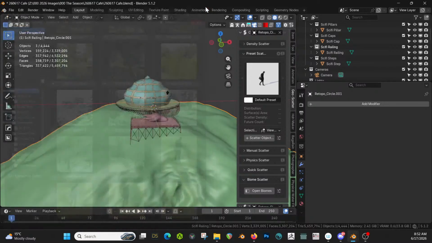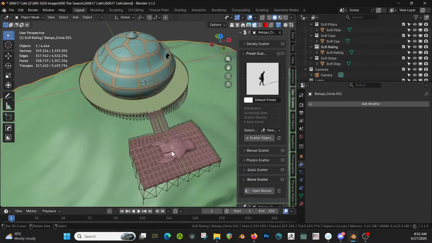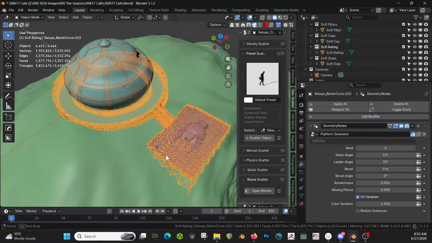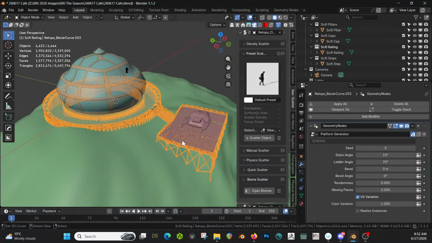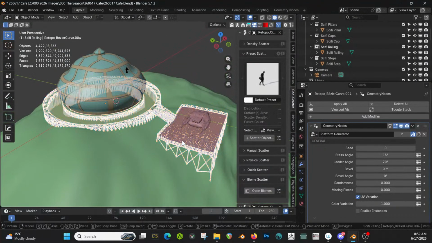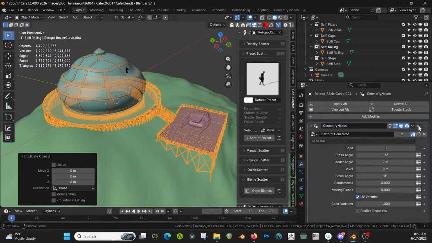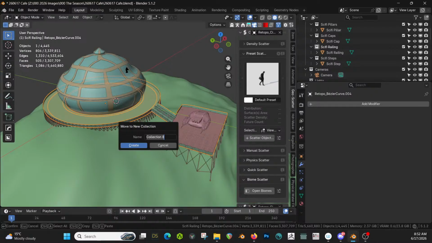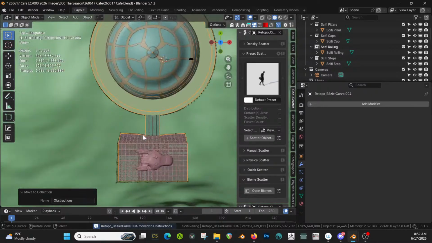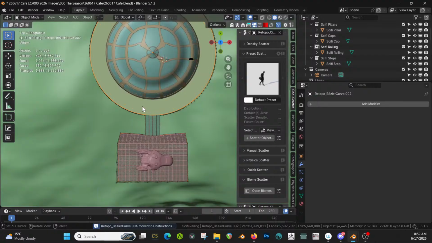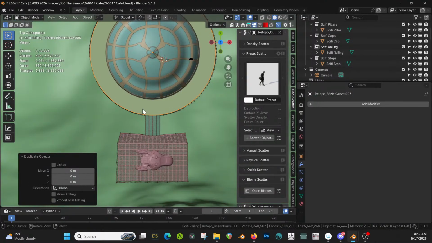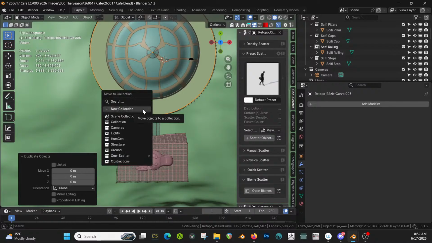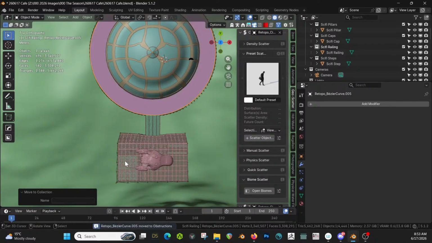Thanks. So the first thing we want to do is take this and duplicate it, and then remove the geometry nodes from it, and then move it to a new collection called obstructions. Okay, then we want to take this, duplicate it, and move it to obstructions.